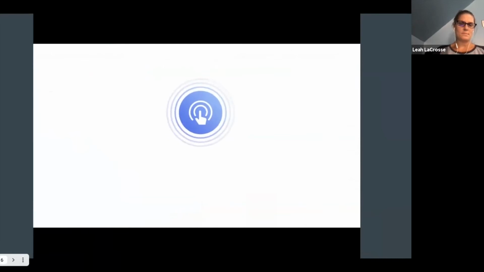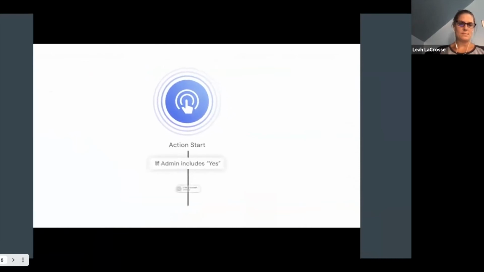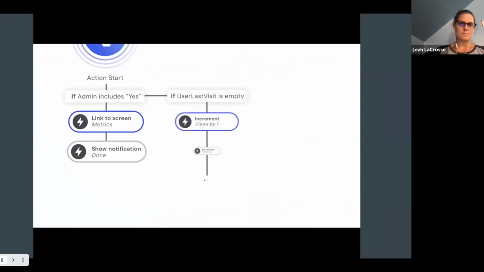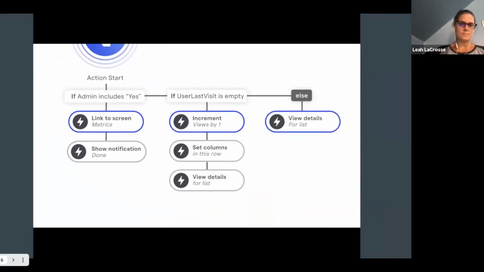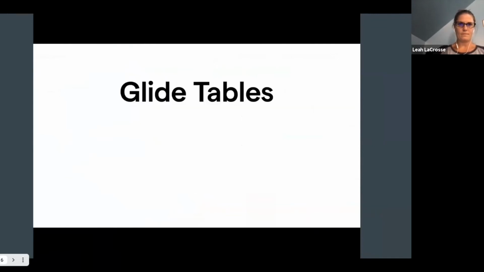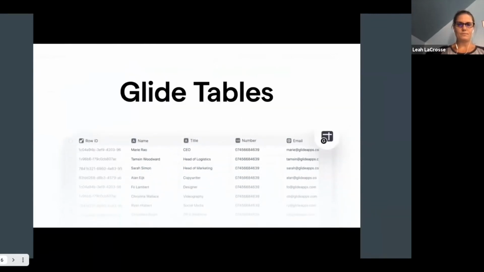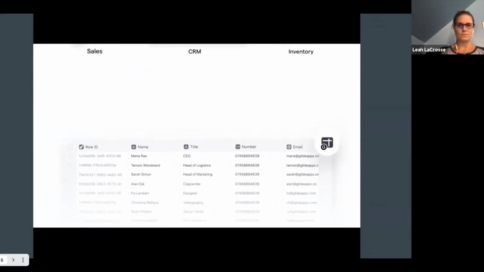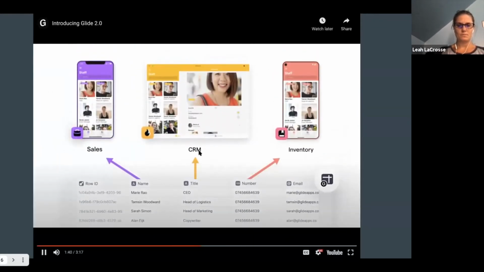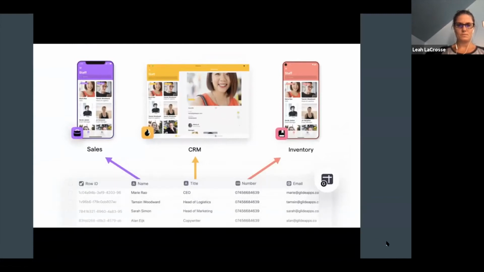Actions have evolved from simple single steps into multi-step sequences with conditional branching. You can now build complex interactions between users, your app's data, and the world. And we added a new data source that we call Glide Tables. Glide Tables are faster and more scalable than Google Sheets, and can be shared between apps to create powerful multi-app scenarios.